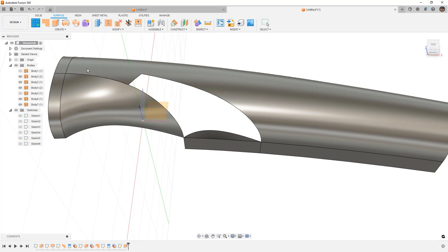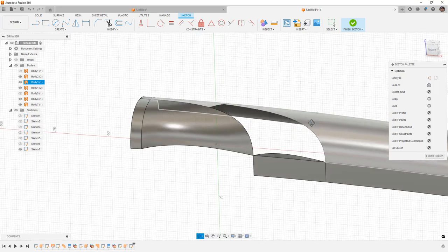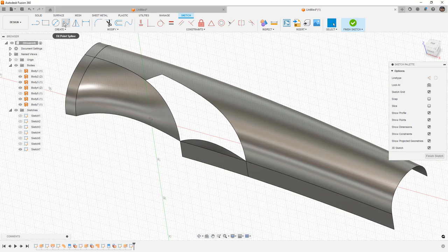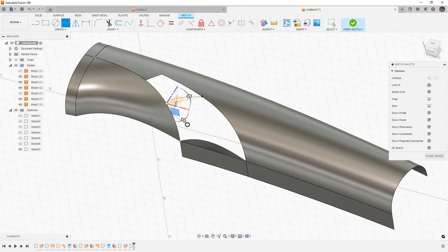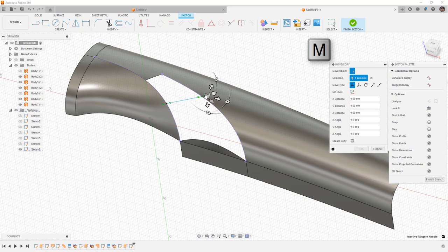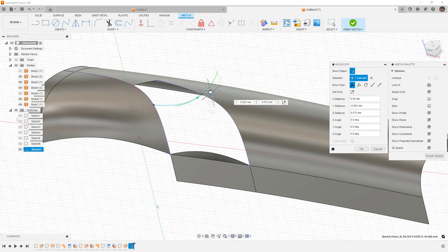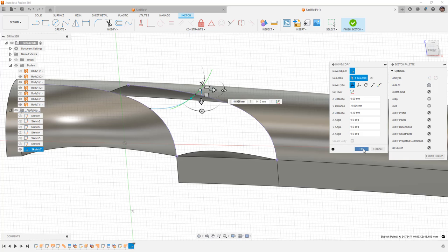So I'm going to create a new sketch. Pick any plane, doesn't really matter in this case. I'm going to toggle on 3D sketch. And then we are going to use a spline, where you're going to connect to one edge and connect to the other, and hit the green check mark and hit escape. Select one of the endpoints, M to move copy, and then start to create some curvature. So this is going to be an internal rail for when we loft.